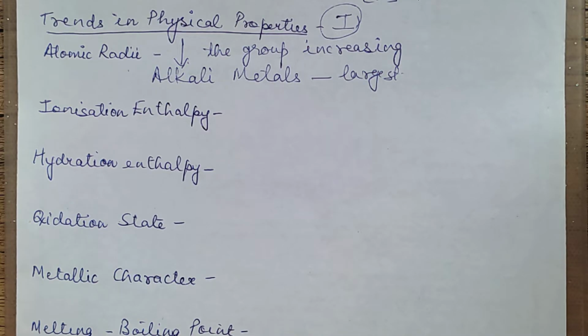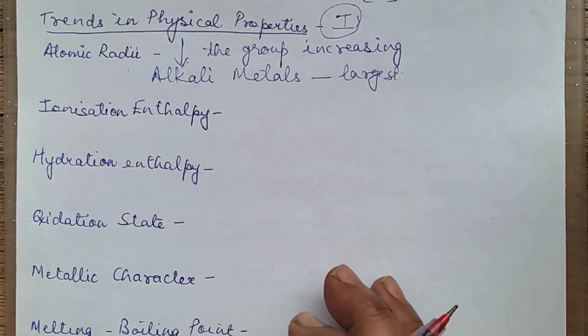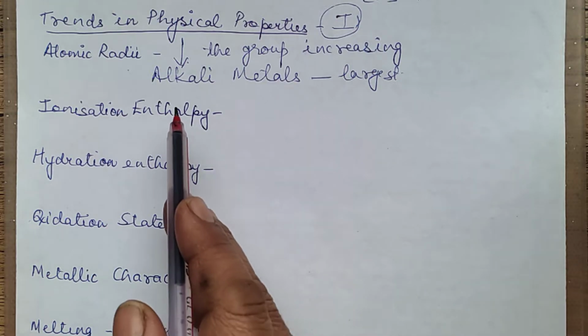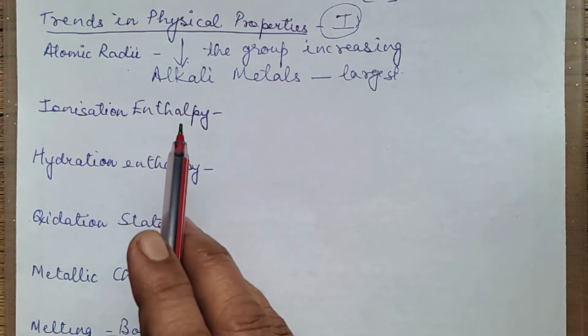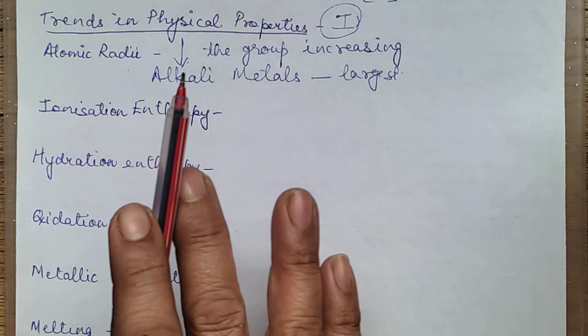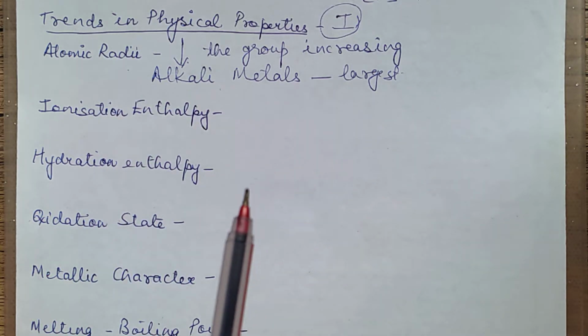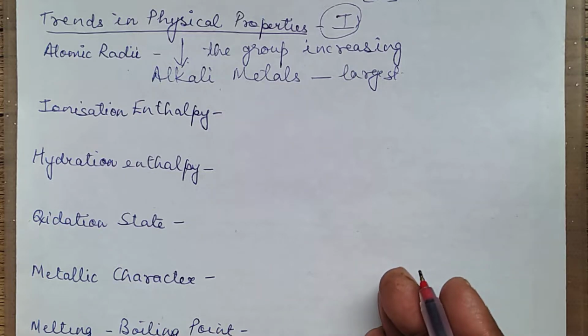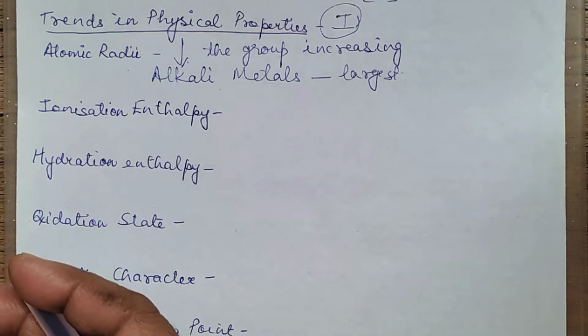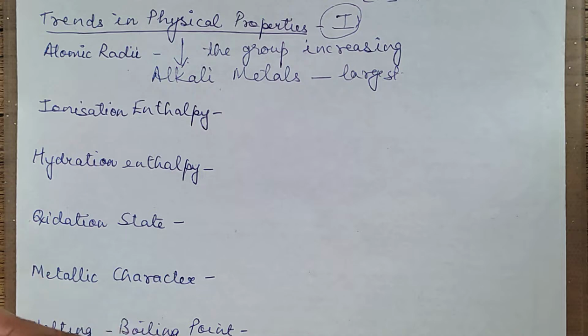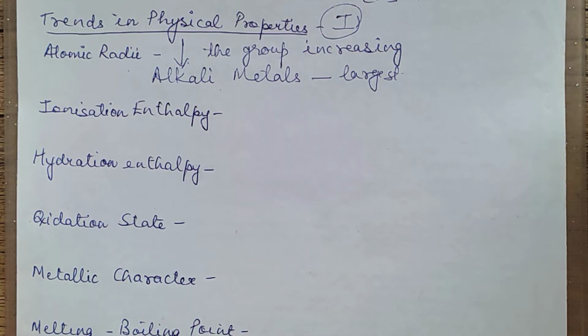In noble gases, what you find is van der Waals radii, which is large. So across the period, the largest would be the noble gases. After noble gases would be alkali metals, and then across the period it will decrease. That means the halogens would be the least. Maximum will be the noble gases, then alkali metals, and then it will decrease. That is across the period. And down the group it has to increase.